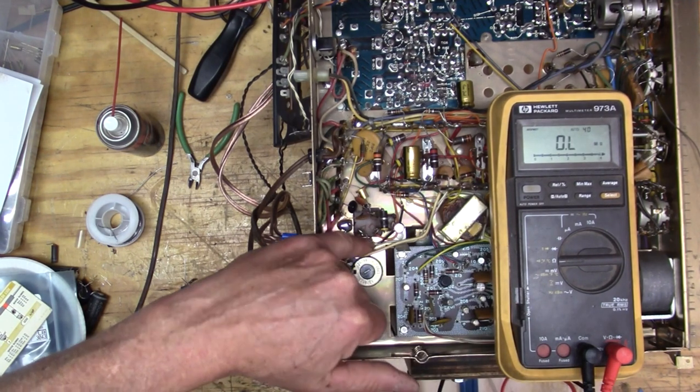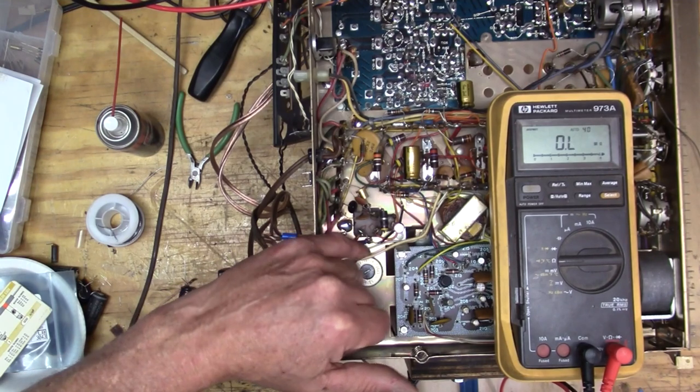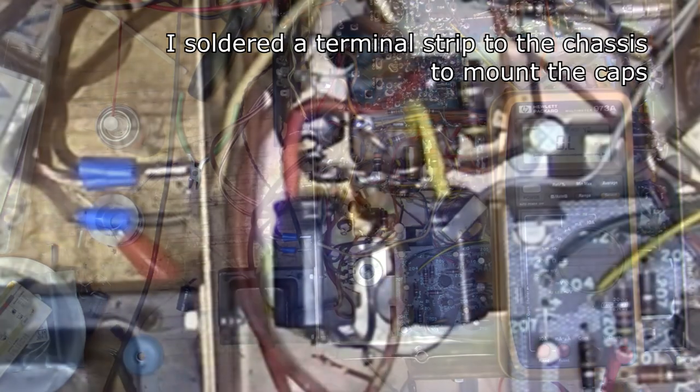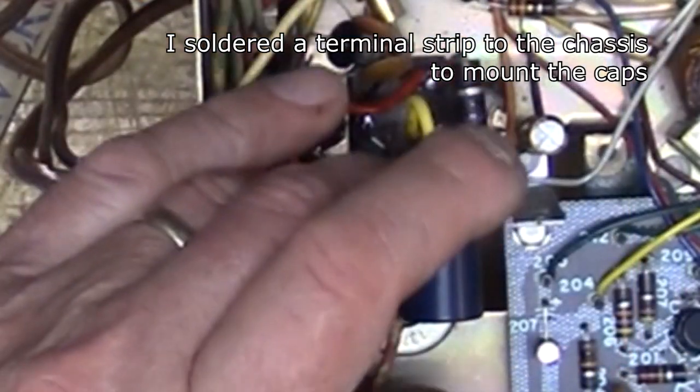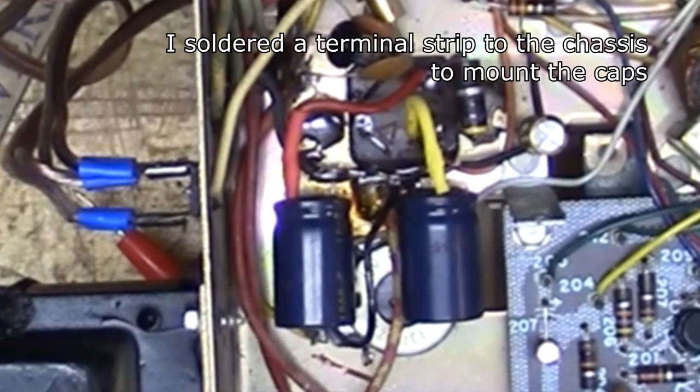Yeah, because we're jumpered across right here. So if I just cut that, solder that to there. Well, there it is. This cap's a little larger than the original. This is the same size. I wish I could have made that a little bit bigger, but I didn't have anything around. So let's try it out, see if it has that hum.